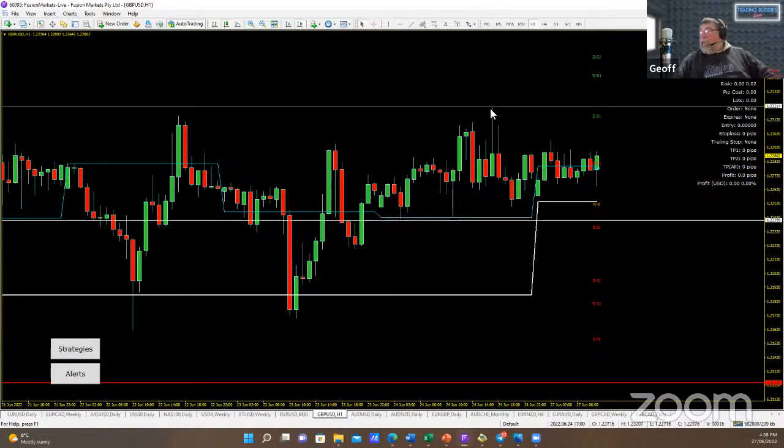Right, so the high here is 1.2320, or 1.2321 as it turns out. We'll go to 1.2326, so 1.2326 will be the long entry. Those of you who don't know what I'm talking about, I'll explain it in a minute. The stop loss on the long entry will be underneath that bar less 3, so 1.2237 will be the stop loss for the long. It'll also be the entry for the short.